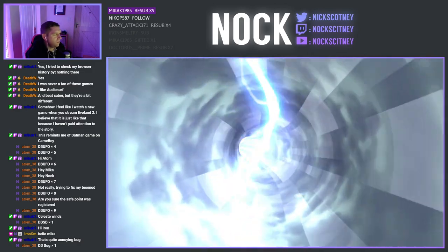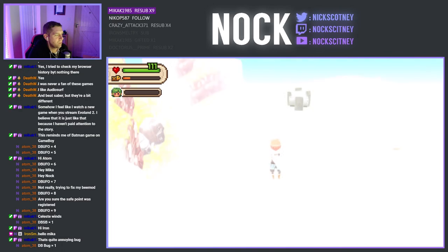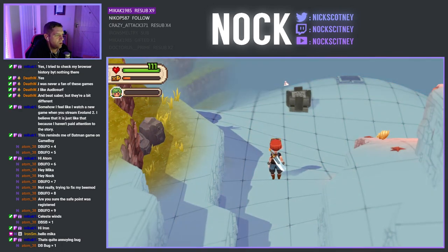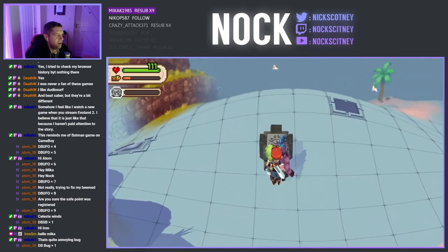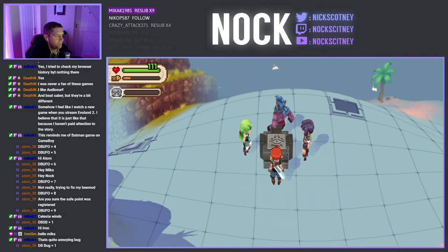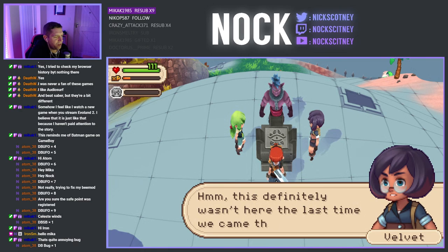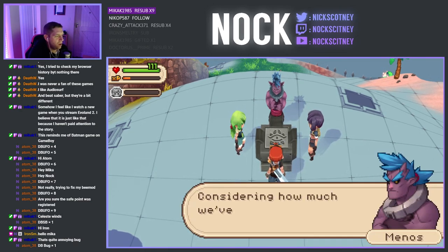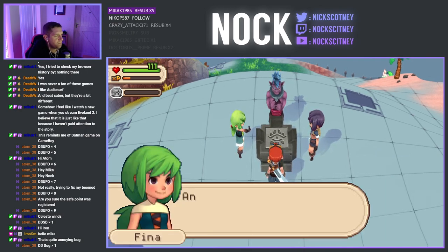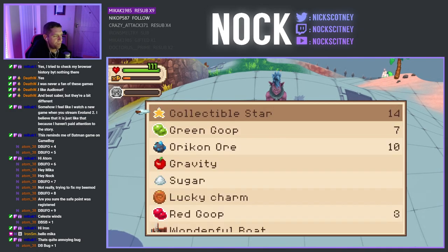Why are you counting on me? We're all in this together. You should be helping me out. Oh, boy. Not this again. This definitely wasn't here last time we came this way. I'd swear it on my favorite ancient tome. Considering how much we've altered the timeline, I confess I no longer have a clue. Anyway, that symbol is just like the one on the Stone of Time. Indeed.